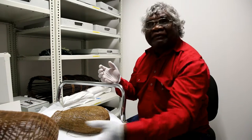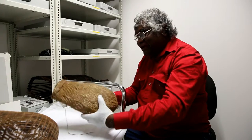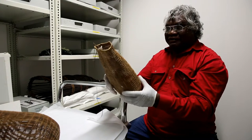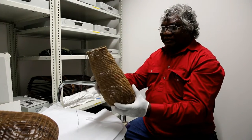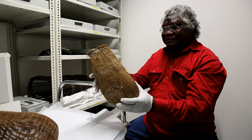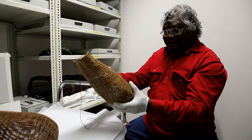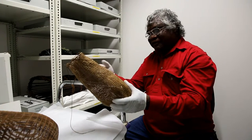And what's the material on that one, is that lawyer cane? This usually is lomandra. Okay, yeah, the grass that grows around a riverside and all that. Because it's a long grass and it's easily used. We split it up, and it's very fine.